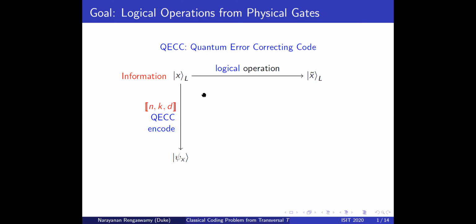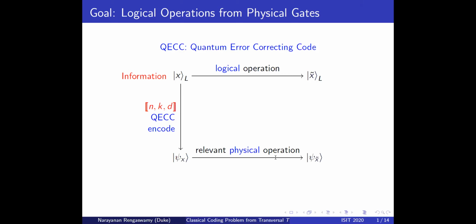So instead, we use the concept of a quantum error correcting code, where you encode your information into a quantum error correcting code. [[n,k,d]] means you have k qubits of information that you're encoding into n qubits, n larger than k, and d is the distance of the code, which means an error must act on at least d qubits for it to go undetected. So once you have encoded, you can do operations in the lab on these n physical qubits, and you end up in some final state.